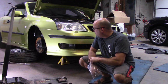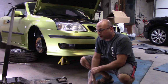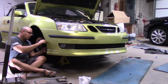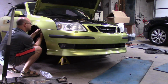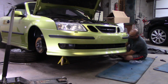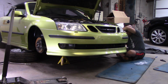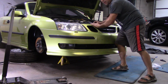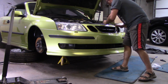The bumper is about 90% lined up. I'm going to put in the speed nuts on the sides so I can run a screw or two in the fender liner to get this lined up a little more, and then I'm going to do the ones underneath. Alright, let me pop these in the top quick. Then after that, I'm going to go underneath and make sure all the bottom ones are done. And then it's back together, minus that wheel.